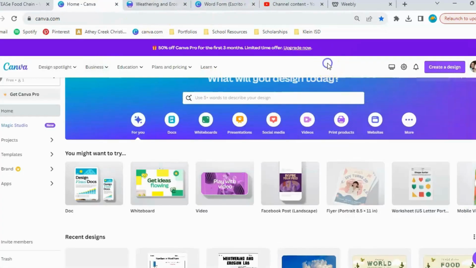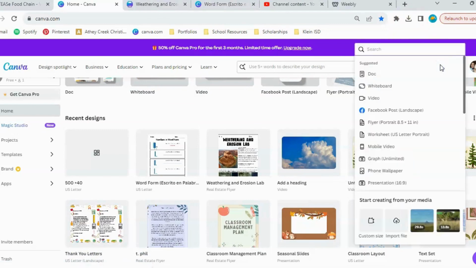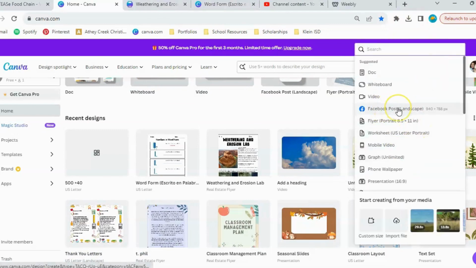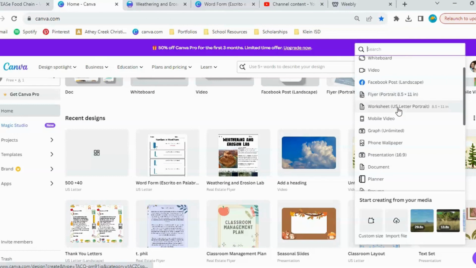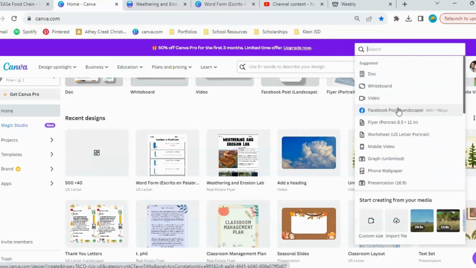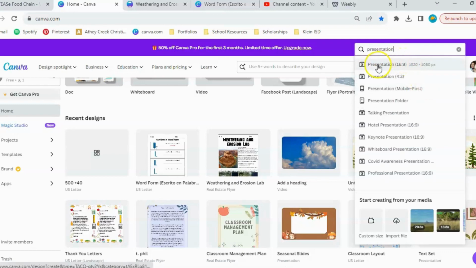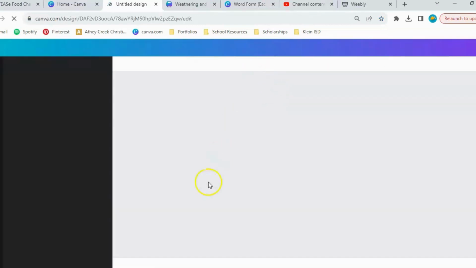Now, for the presentations. You can go again right here where it says create a design and you will look for what you are looking for. If you can't see it at a glance, you can always type it out, presentation, and choose the size.